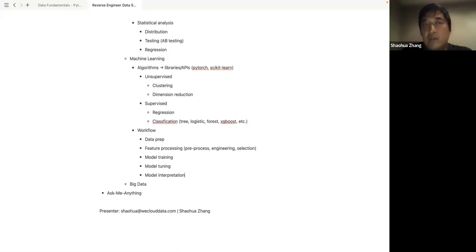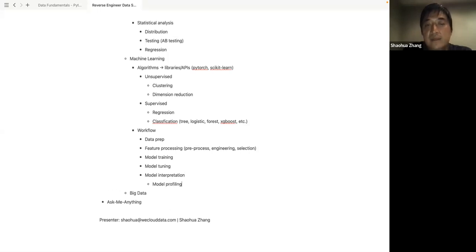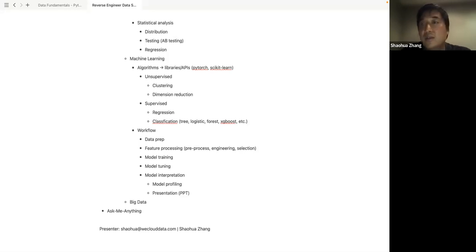And sometimes you just need to be able to do some visualization and create some sort of tables to profile your models, right? So that includes the model profiling, okay? These are technical stuff. You'll learn that later, but just keep this in mind that it's not always about the algorithms. It's how you prepare the data that goes into the algorithm. And also once you have the outcome from the modeling process, how you're going to interpret the results, okay? And you need to get pretty comfortable with presentation, like basically just PowerPoints or Google Slides or whatever tool you use. That's important too, okay?